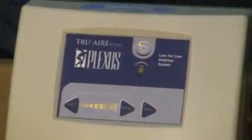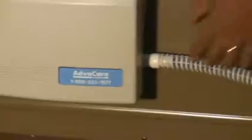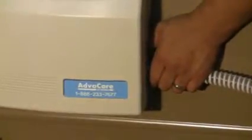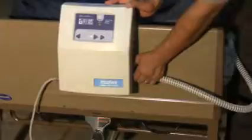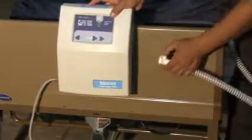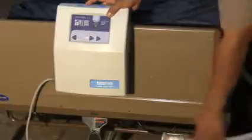For preventative maintenance purposes, you would like to ensure to check the filter location on the back side of the unit. You may do this by first powering off your air control unit, disconnecting your air hose from your unit by pressing the release button on the tube connection and pulling to separate it from your air unit.